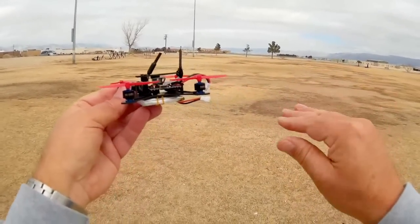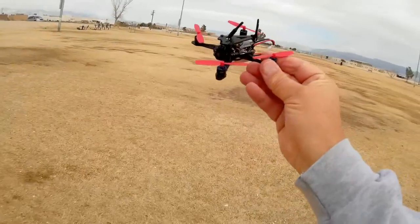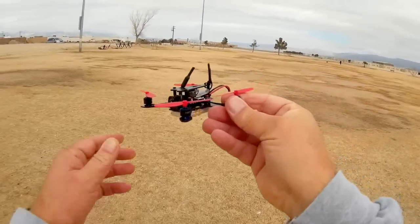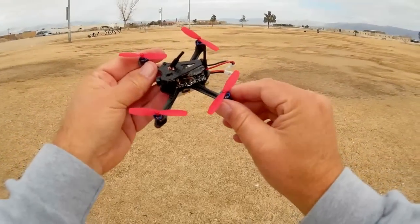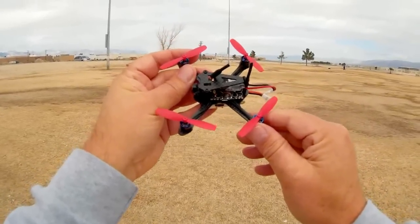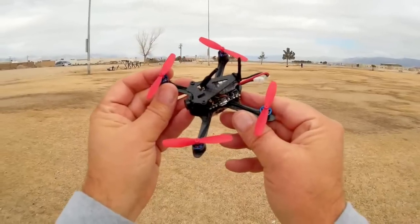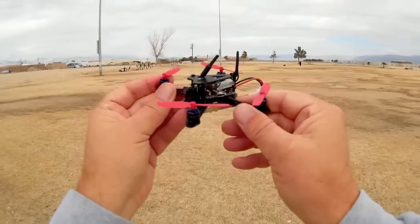I also went in and lowered the alert battery voltage because the warning comes on right away — it was set to 3.5 volts. You're going to want to lower that to about 3.3 volts. That gives you reasonable flight time with a 1S battery, particularly this 500 mAh battery I've been using. You can probably get even better flight times and performance if you use a higher performance battery — this is only a 30C battery, and there are higher C-rating batteries out there.